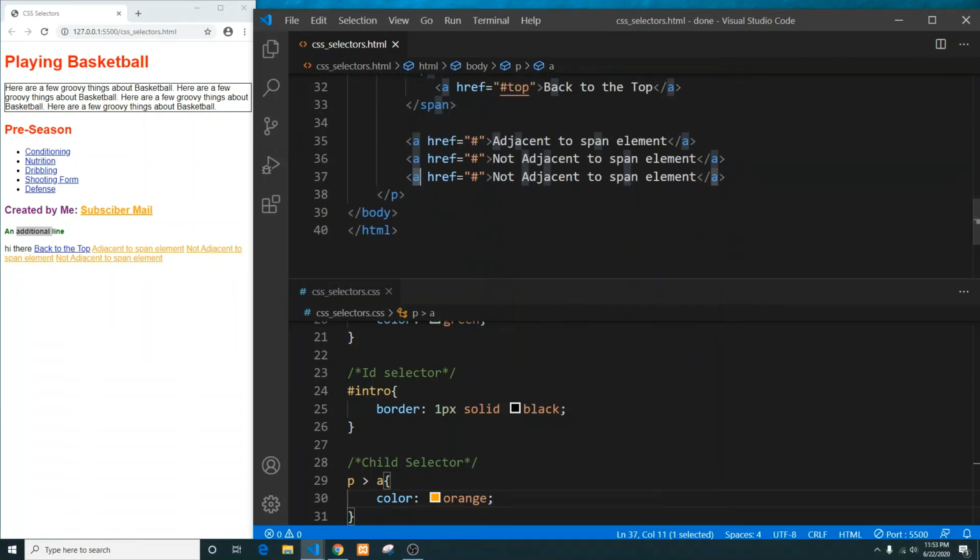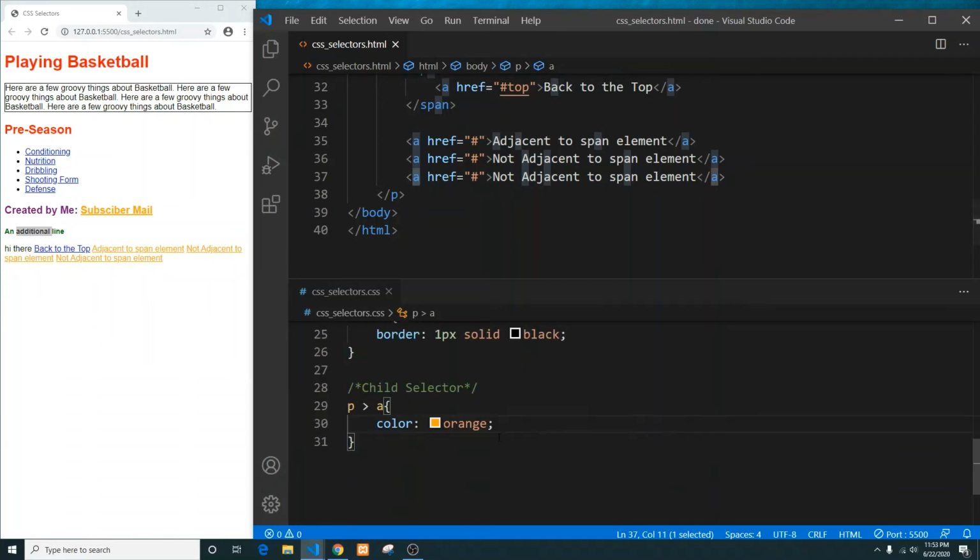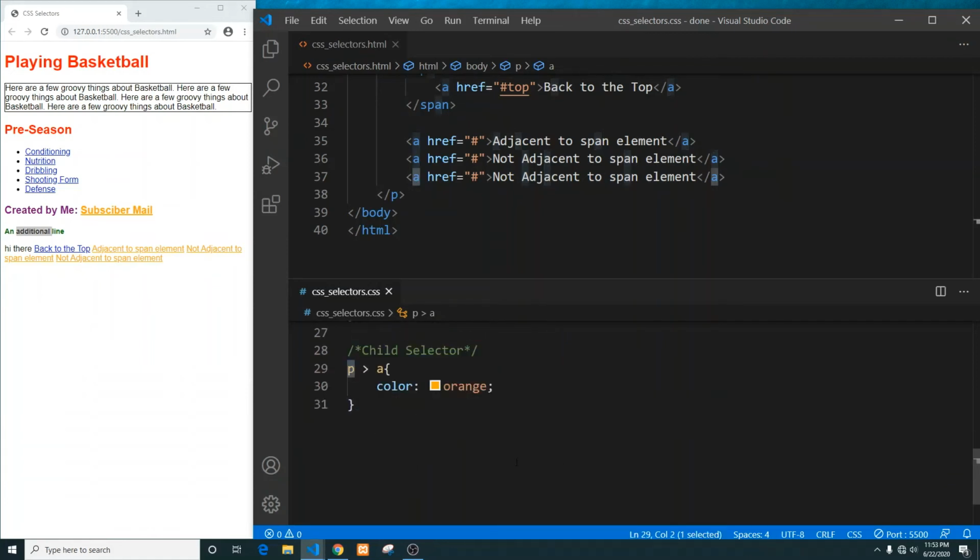What else can we use? Let's use the Descendant Selector. So the child selector, again, is any element within an actual element. And if we move down to the Descendant Selector, how many of these are you going to actually use? Most likely you're going to be using the ID selector and the class selector.